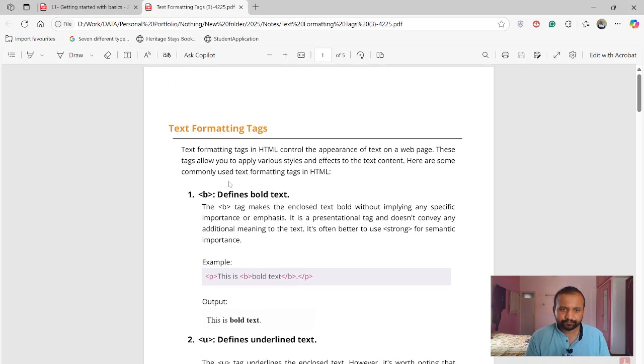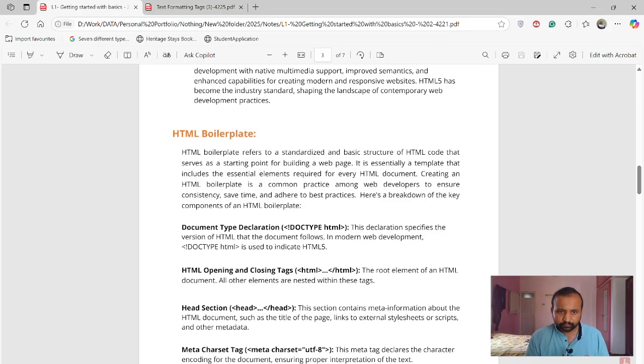HTML boilerplate refers to the standard and basic structure of HTML code that serves as a starting point for building a web page. As I said earlier, it is essentially a template that includes the essential elements required for every HTML document.